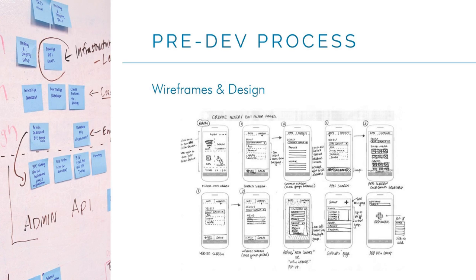The next part of the process is wireframing and design. This is where you come to us and you give us the screens and the function and the flow of what you want that app to do. Simple drawings are great, but basically it tells us here's the logic behind the app and here's how it's going to solve this problem in 5 or 6 or 7 screens.